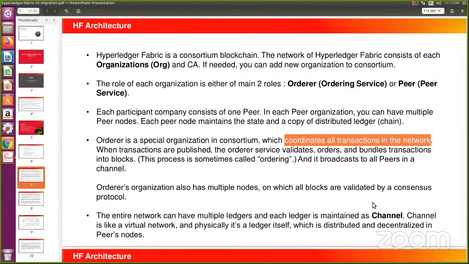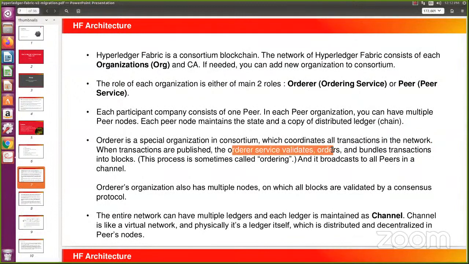And so when a transaction comes in, the orderer service validates and bundles all transactions into the block. Have you heard of the gossip protocol, which broadcasts to all the peers? When we talk about gossip algorithms, it comes back to the orderer, because when a transaction comes, the orderer sends it to the peers, who need to decide whether to accept or reject it. It's two-way communication. Once they get back to the orderer with the endorsement policy, the orderer is going to commit that to the ledger.